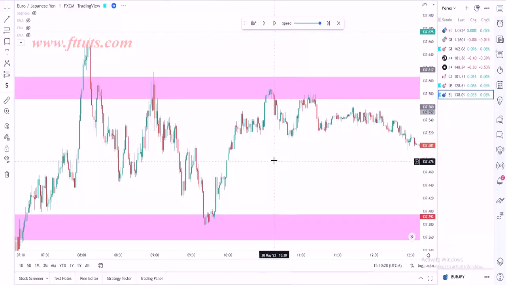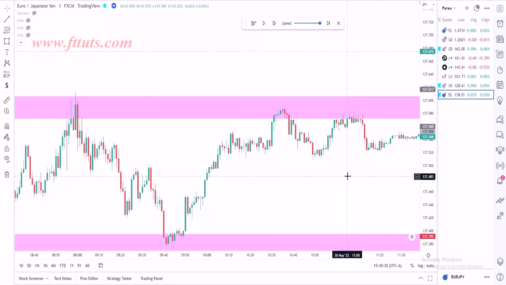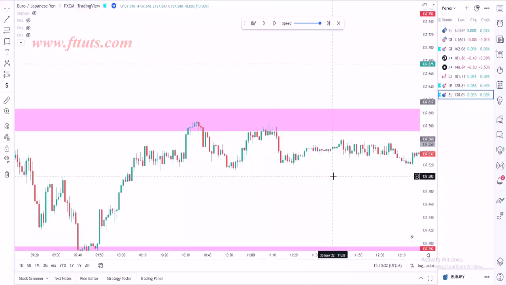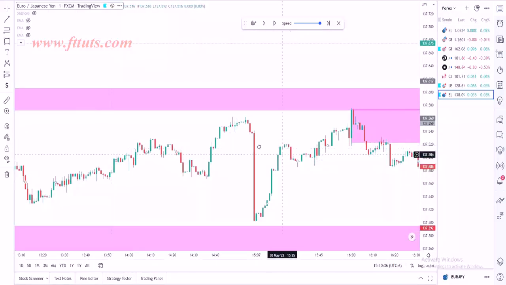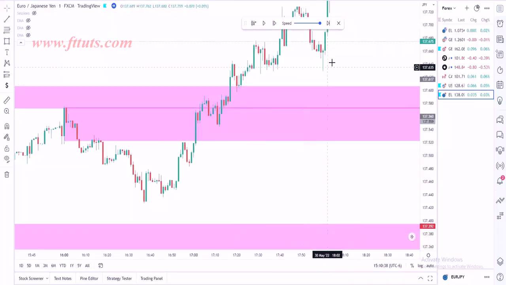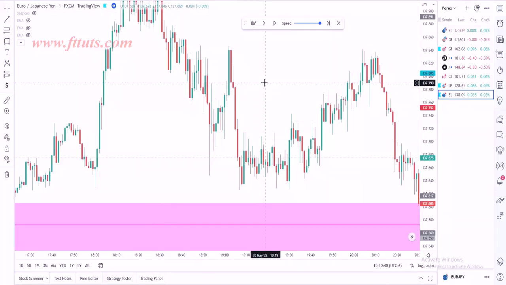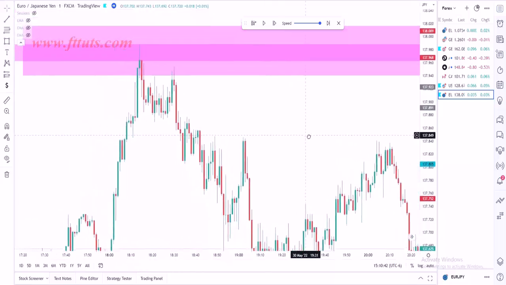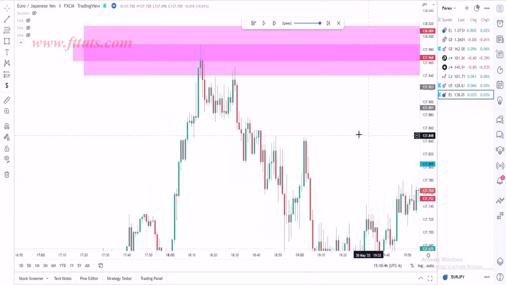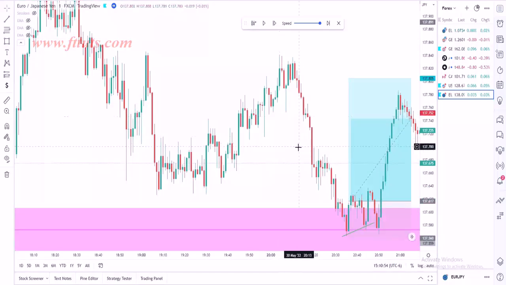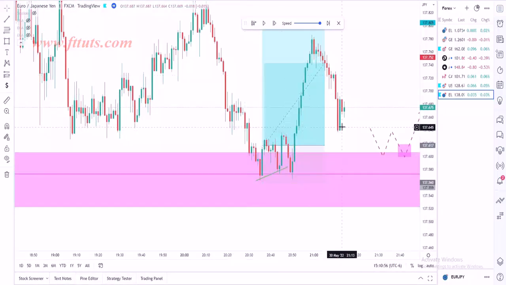Let's see if we can find a double wick rejection at a key area. Now the wicks need to be right next to each other, a double wick rejection. And again, I really don't utilize this entry very much, but it would look something like this. I would like it if this was a little bit more up here and looked like this candle. Let's see if we can find one here.